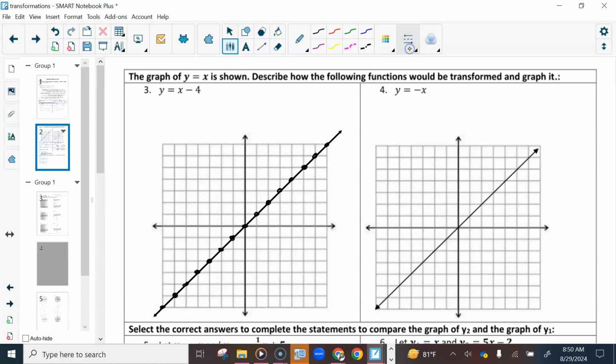So, just like the last problem, we're going to describe now. The equation that we had written is still up here, so we're comparing it in our minds. What changed? Maddie? So using our transformation words, which of the two things, slope or y-intercept, change and how? The y-intercept change and how?